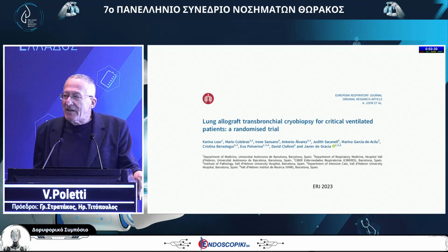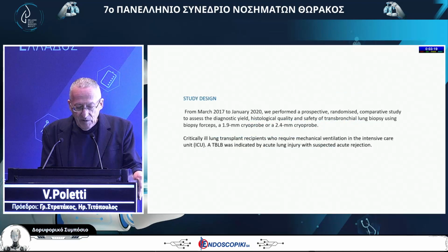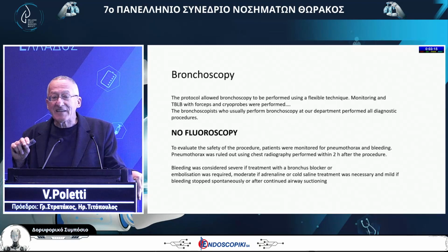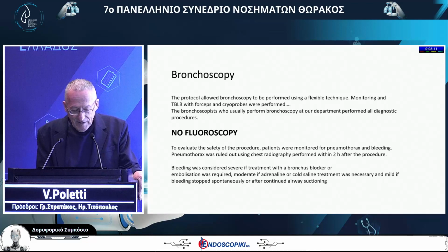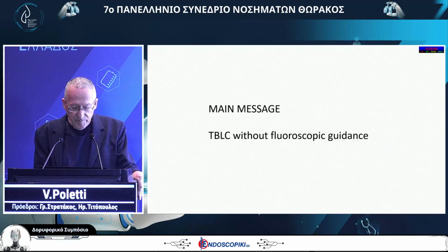But we have another paper published by this Spanish group in patients intubated in ICU after lung transplant. It is a prospective study. What is interesting in this study is that they didn't use any guide system, not even fluoroscopy, and the diagnostic yield was good, and also the pneumothorax rate was low. So it means that probably in some contexts, even fluoroscopy is not useful.